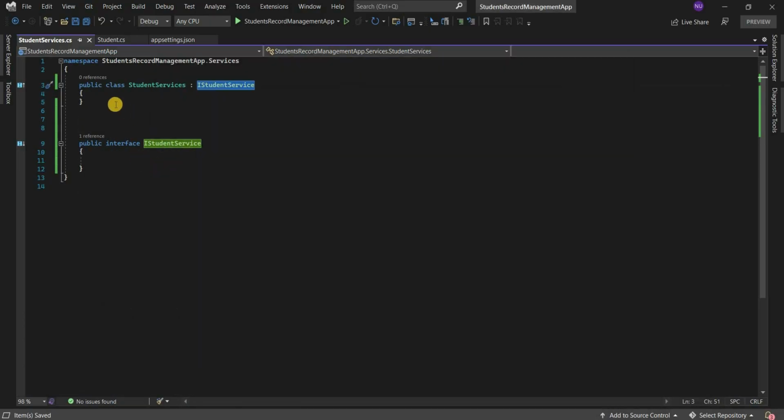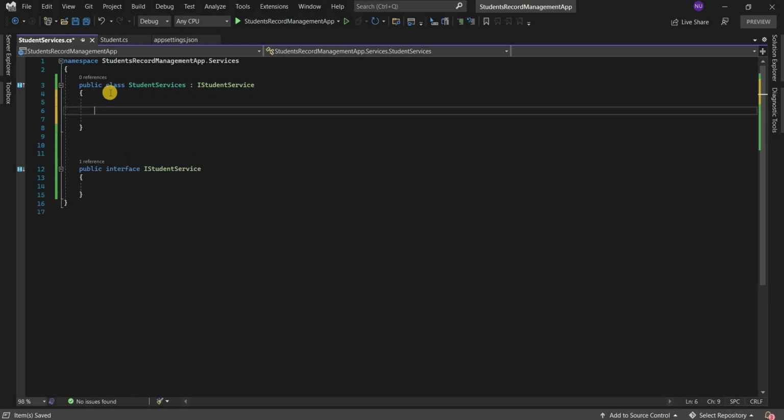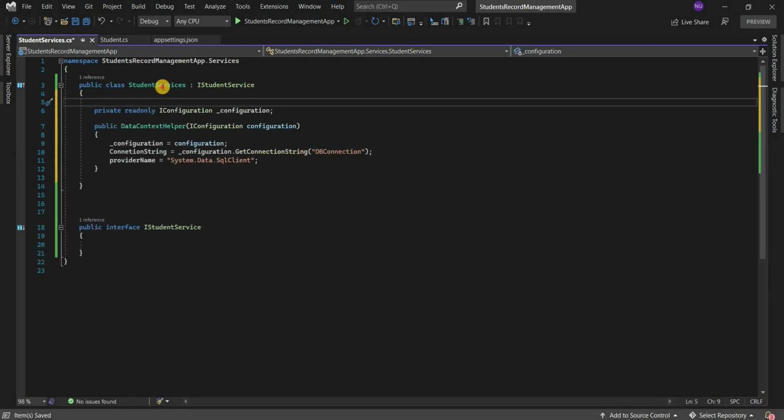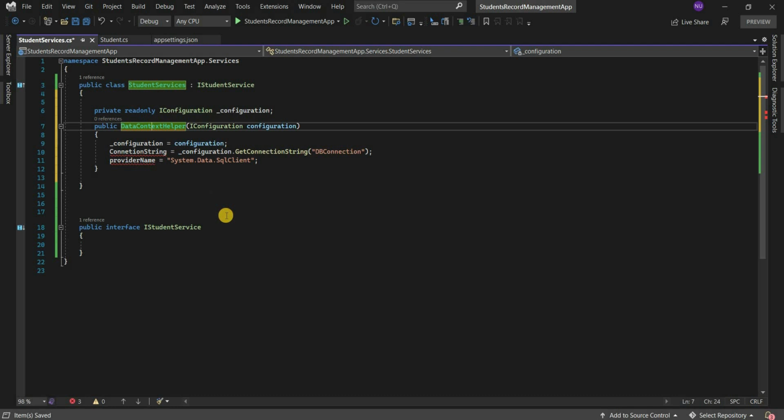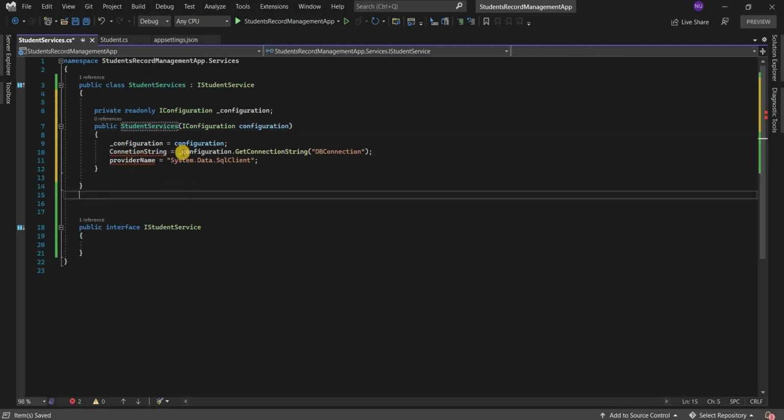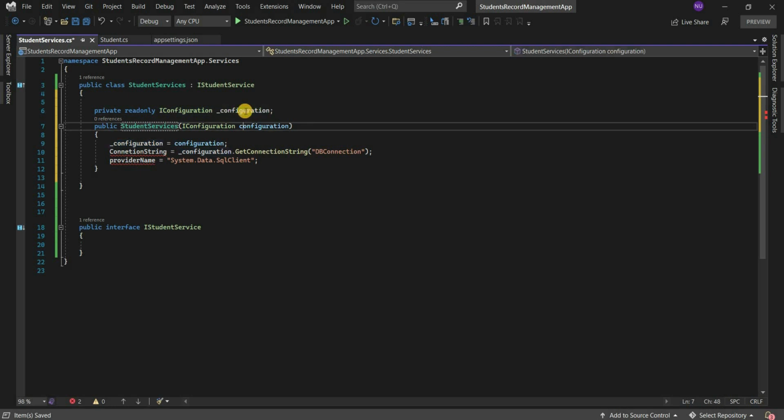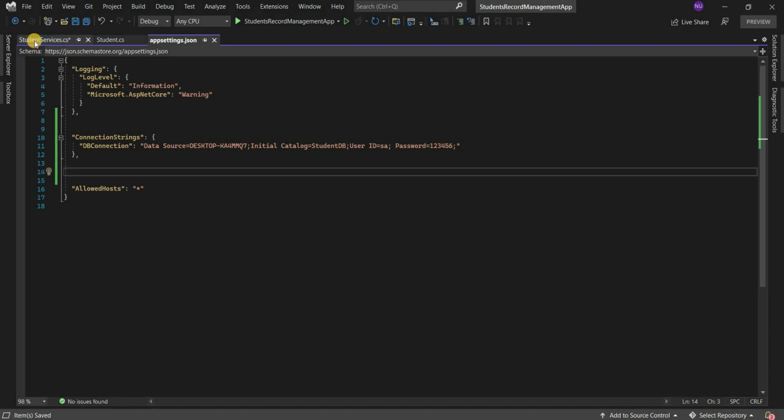In the constructor of the class, I will create the constructor, and inside the constructor I will add the configuration manager. Basically, from the configuration manager, if we need to read the DB connection from the app settings, it is our DB connection.